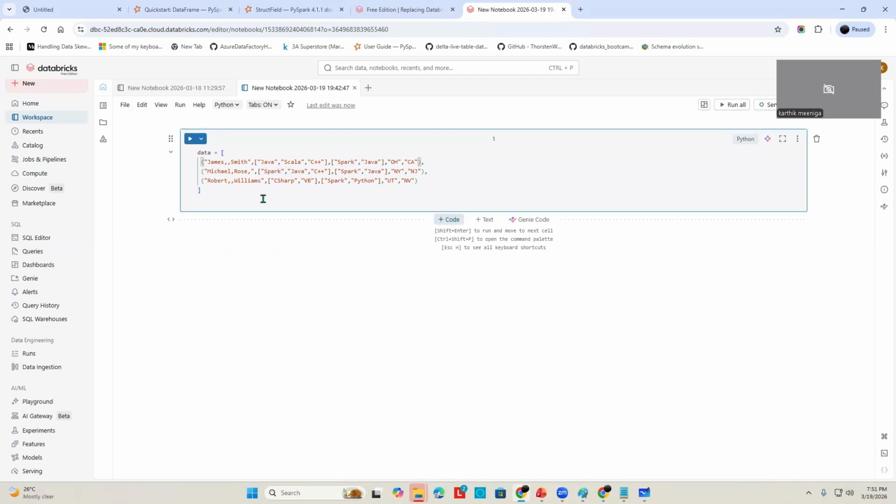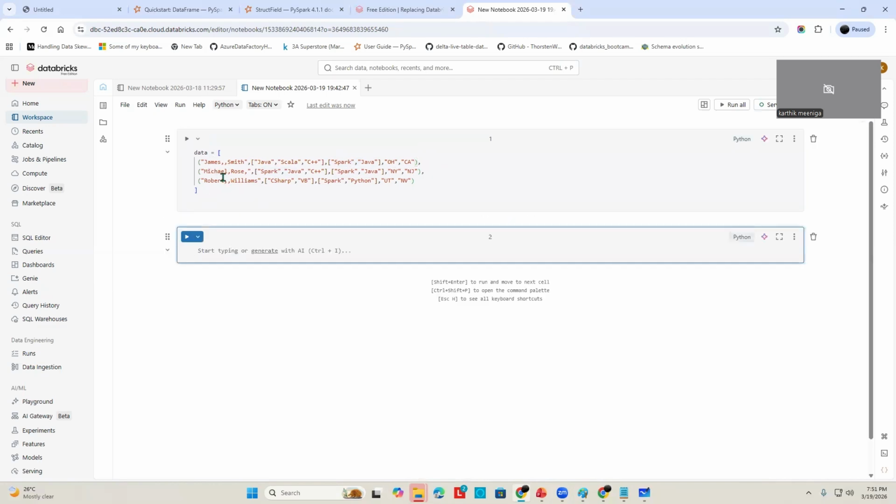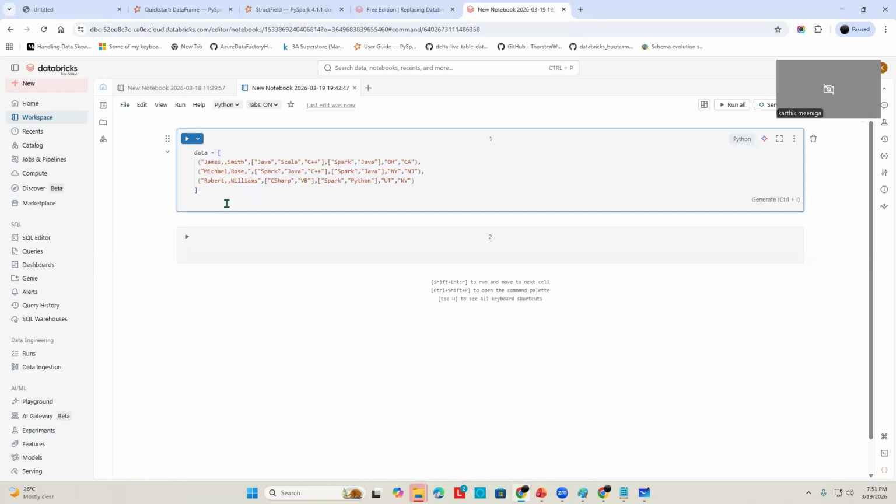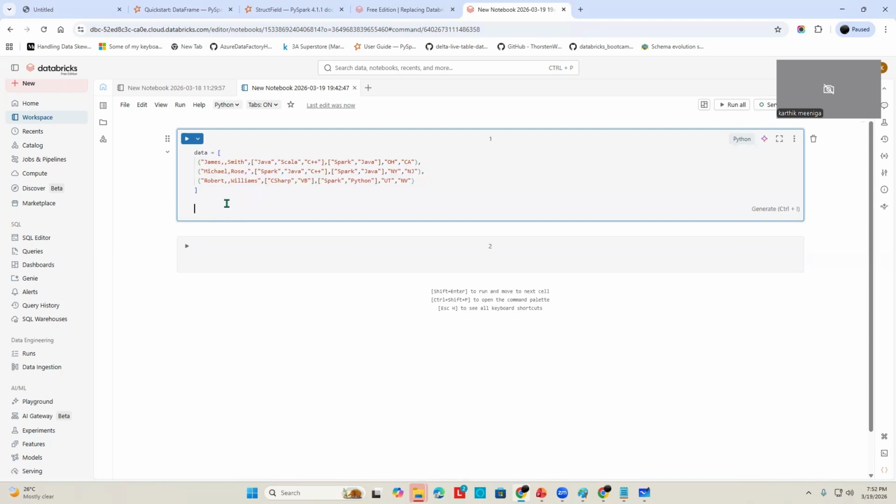First thing, you need to take the schema. You need to align with the schema, and then apply the respective data type conversions before we apply the explode function.